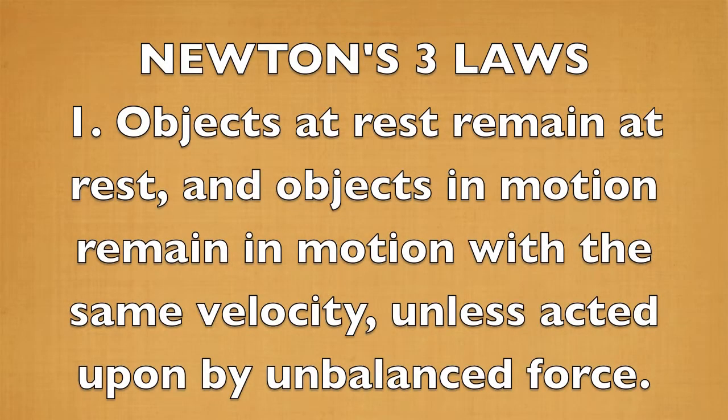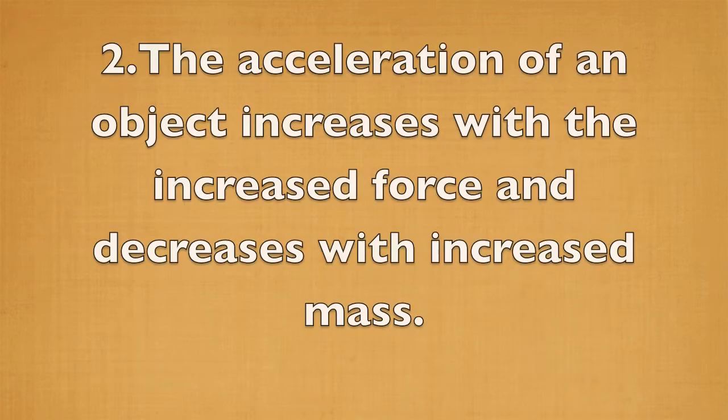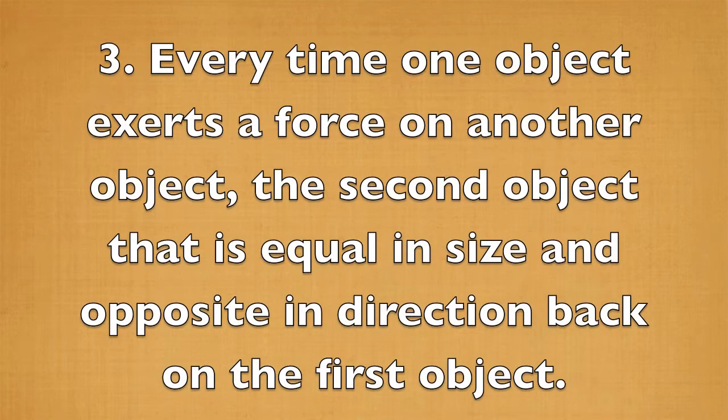The first law is present in the machine by showing that the marble stays at the same speed throughout all the steps unless it is acted on by any step. The second one increases by the gravitational force, which is used all throughout the machine. Even though the third law doesn't appear in my machine, it explains that every time one object exerts a force on another one, the second one returns that force in the opposite direction with the same force.